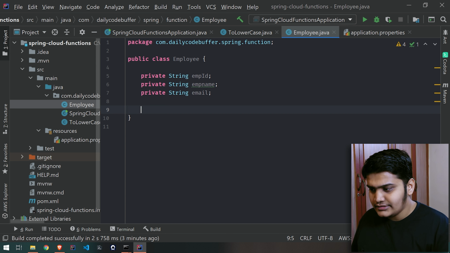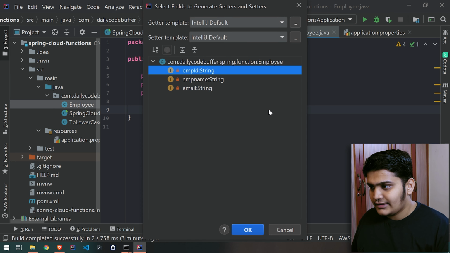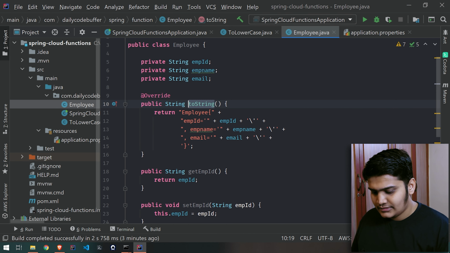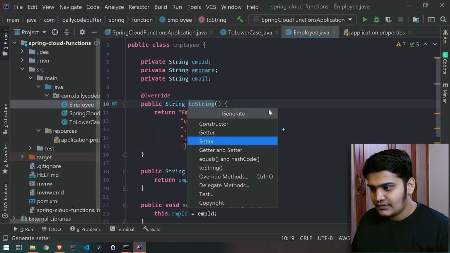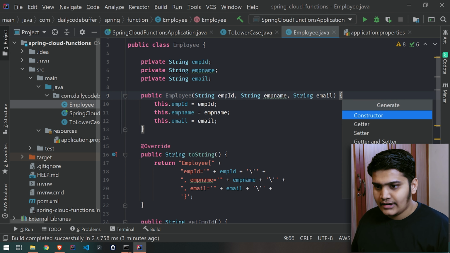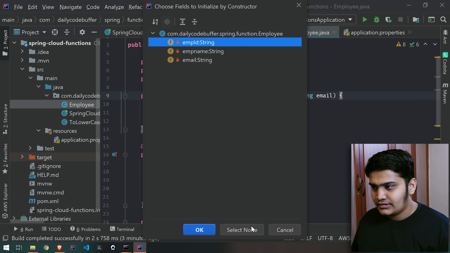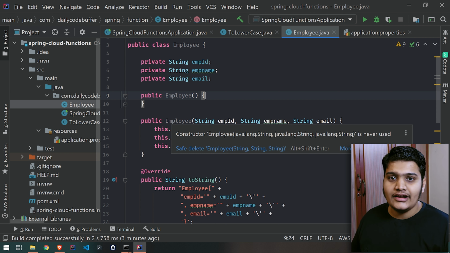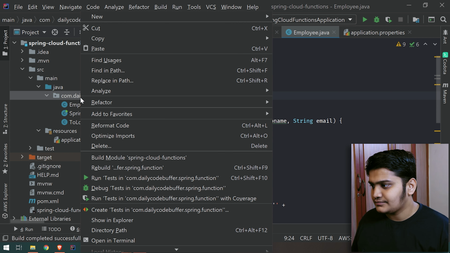So let's create those things: getters and setters, toString method, a parameterized constructor, and a constructor without anything. So this is the class which we created. Now let's create a wrapper class for this.